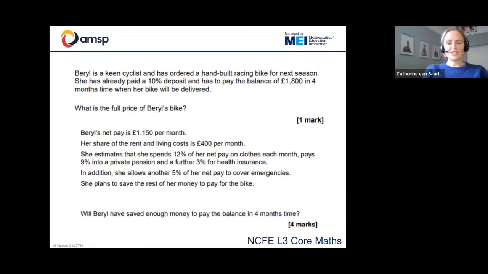So this question is from NCFE from the sample paper. Again, I think it might be interesting just to pause the video, have a think about it. You don't have to have a go at these ones. I'm not going to go through all the mark schemes, but I think it's interesting to pause it and have a go to force yourself to feel how the student feels. But obviously you can go and have a look at the full paper and the mark scheme in your own time.